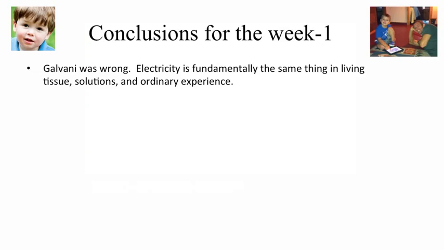They argued about whether animal electricity was a distinct, fundamentally different phenomenon, as Galvani thought, or whether, as Volta thought, it was all the same thing in different forms. Well, as we now look back on it, we'd say Galvani was wrong. Electricity in solutions and electricity in living tissue is fundamentally the same thing.